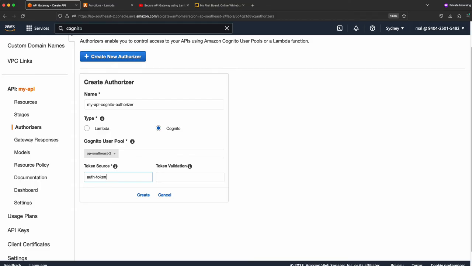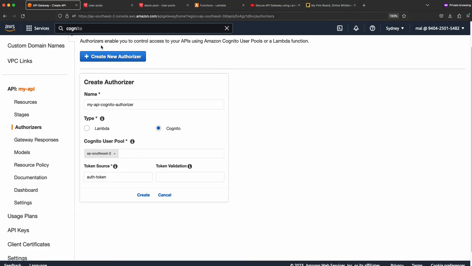After implementing this Cognito authorizer, the user cannot access without a token, because we are securing it. So the end user needs to send a token. The token name will be auth token. This could be anything; in this case I put auth token, but it could be any name. Right, now let's go create a user pool. We need to create a user pool and paste the name over here. Now let's go to user pool and create a new one.